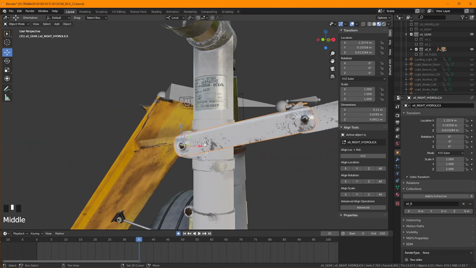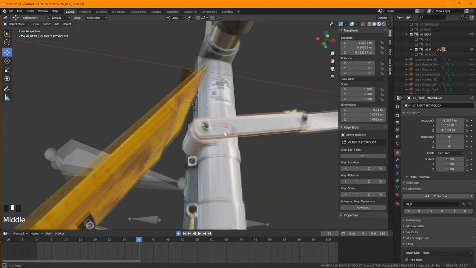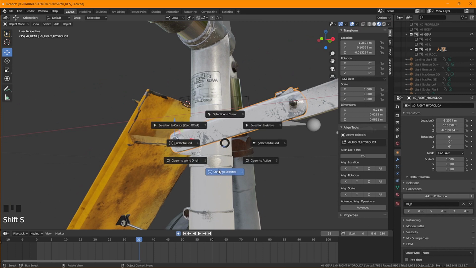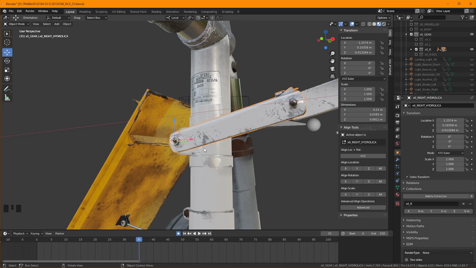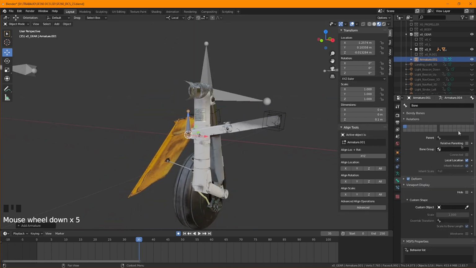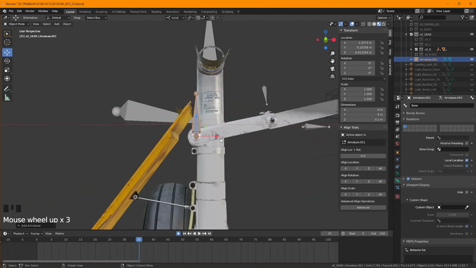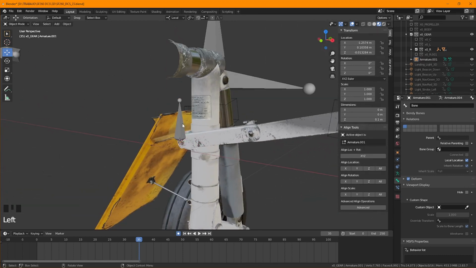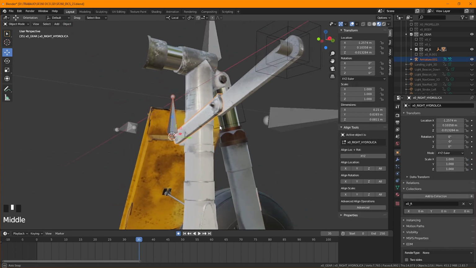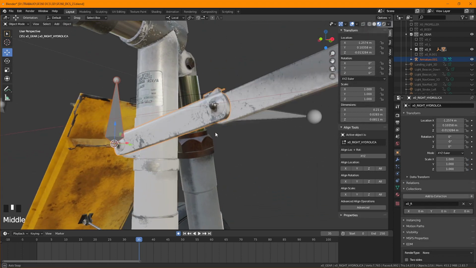For that purpose, para este propósito, where we are selected is already aligned with the axis. So, así está alineado perfectamente. We are going to press Shift S to carry the cursor there, para llevar el cursor allí. Shift A to create a new armature. Creamos una nueva armadura that is different, again, que es diferente a esta de aquí. So, it won't export correctly, but allow us to align. Pero nos permitirá alinear. So, in this case, we select the first, the one object that we want to align. Primero seleccionamos el objeto que queremos alinear. The second, the one that we want to align to. El segundo objeto que queremos alinear hacia el donde.